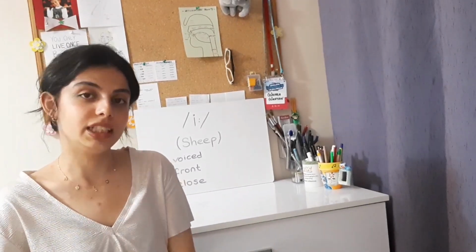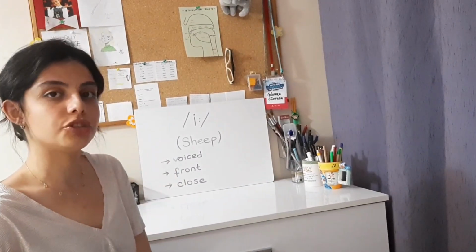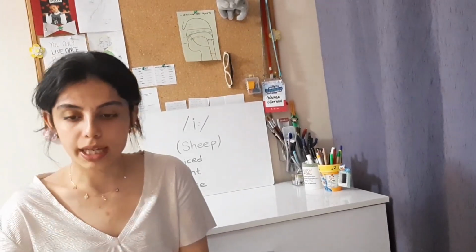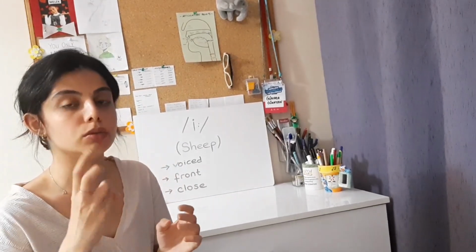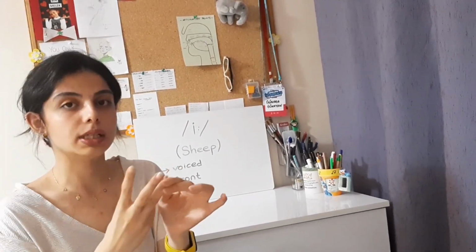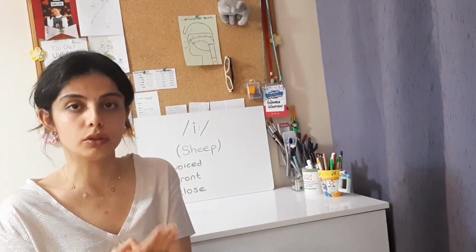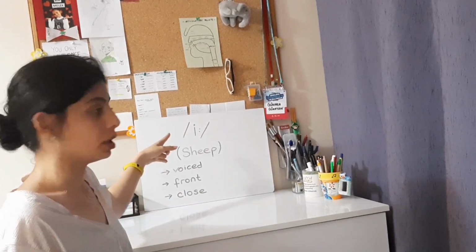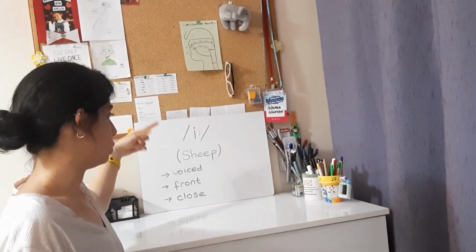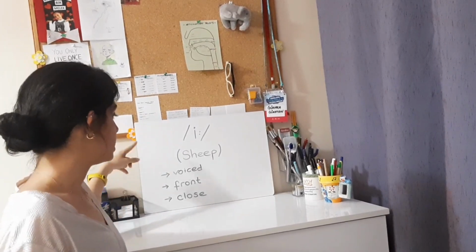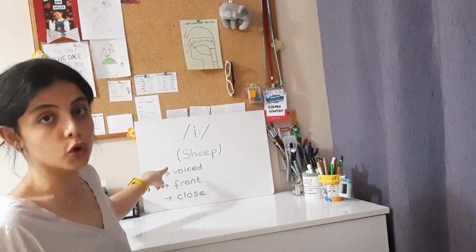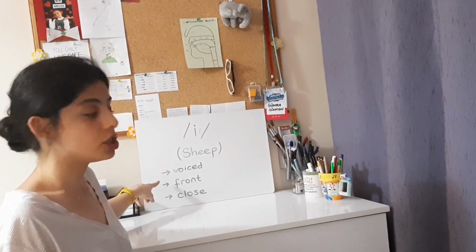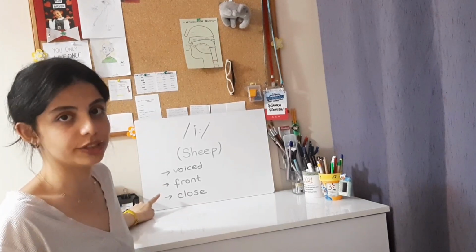Today I'm gonna teach IPA sounds in English. English has 44 sounds, and we put them into three groups: vowels, consonants, and diphthongs. Today I'm gonna show sounds with their transcription and an example of each, and I will state whether it is voiced or voiceless, and I'm gonna say its place of articulation and manner of articulation.